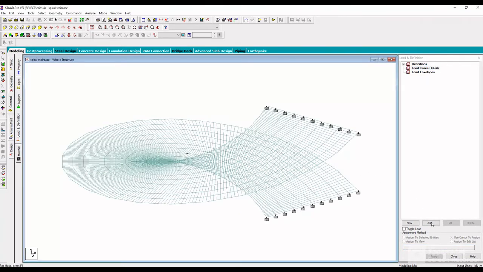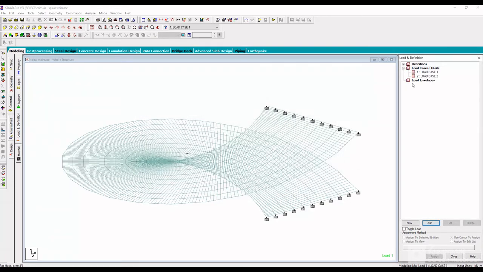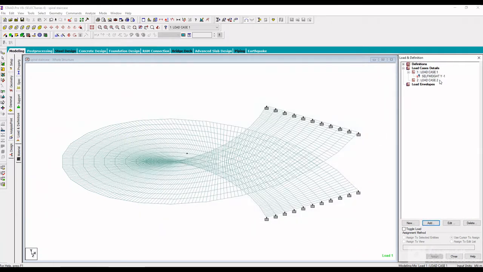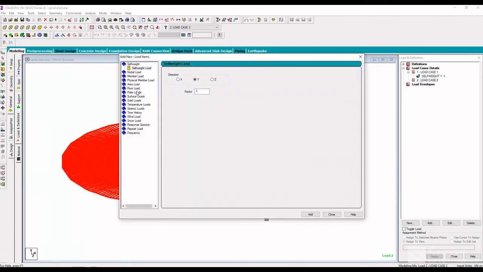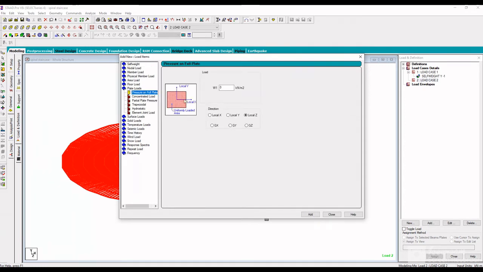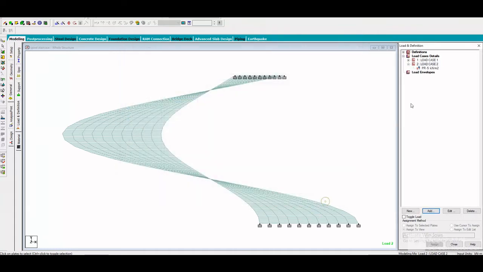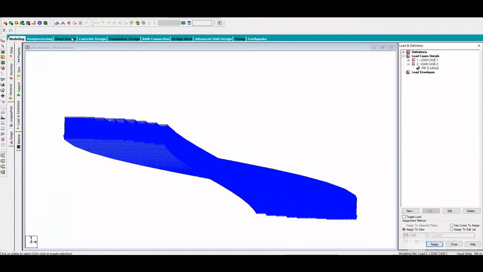Now we have to add the load. Click on load case details, then change the loading type, dead load and live load. Click on add one by one, then add the self weight in the dead load and click on assign to view. Then click on live load, add plate load. As per the IS code, the roof pressure or the floor pressure is 2.5 to 3 kN. But in case of accident, the plate load will be 5 kN. So click on assign to view.